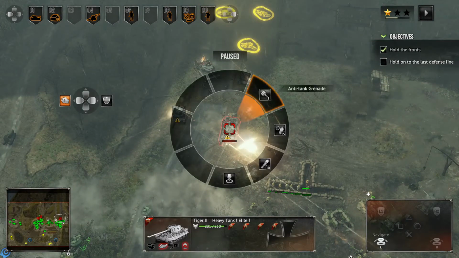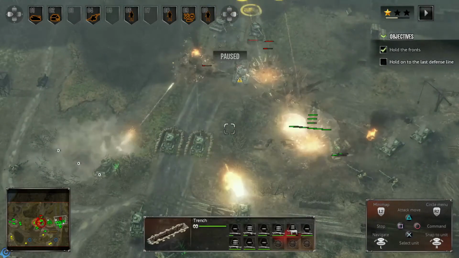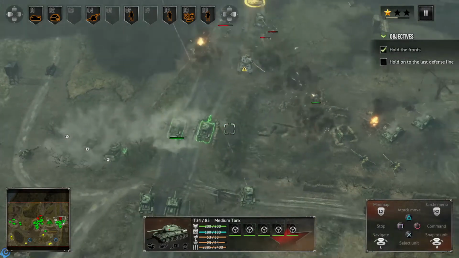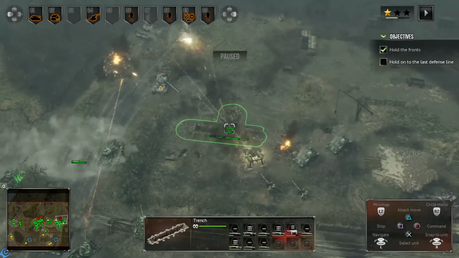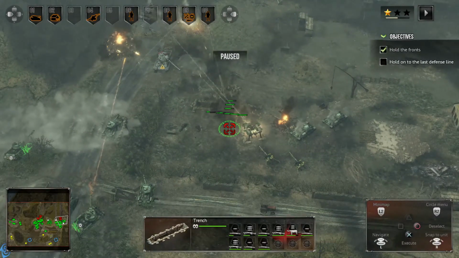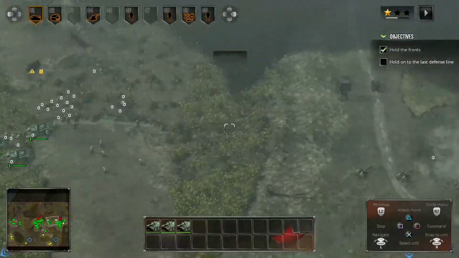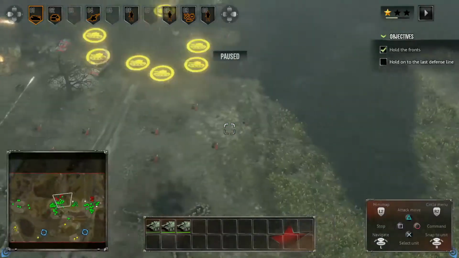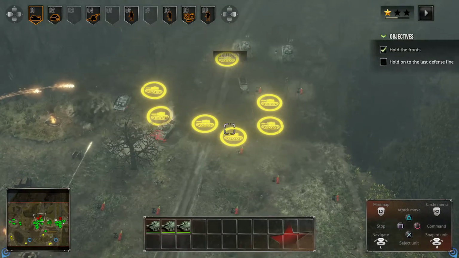We'll also use the anti-tank grenade as well. Okay, I gotta manage multiple fronts here. So smoke grenades there. One is gonna try to help out and flank. Let's see.